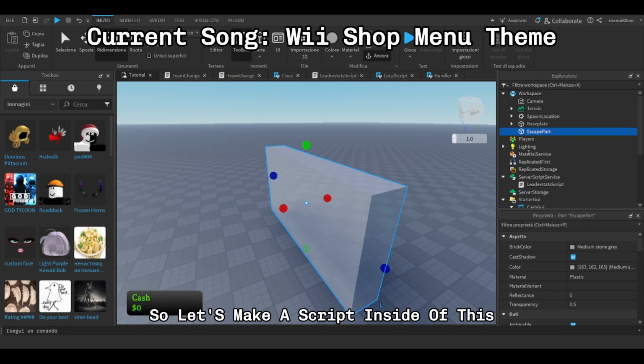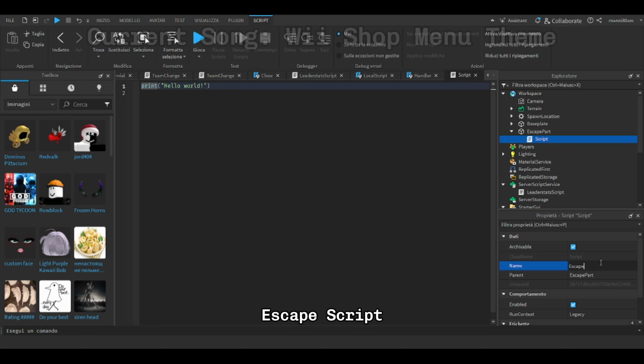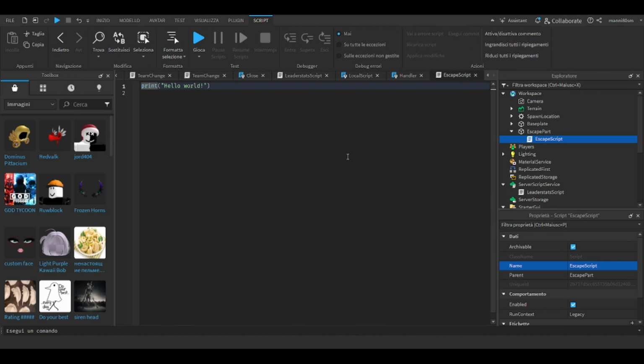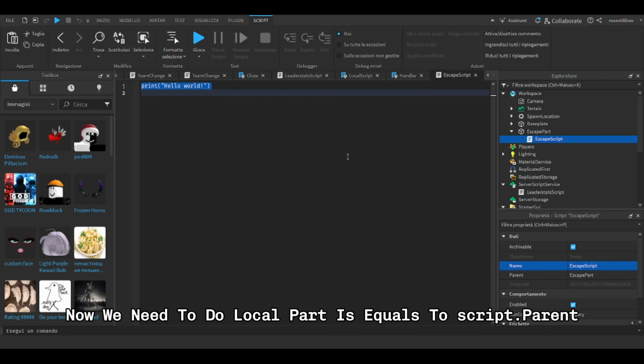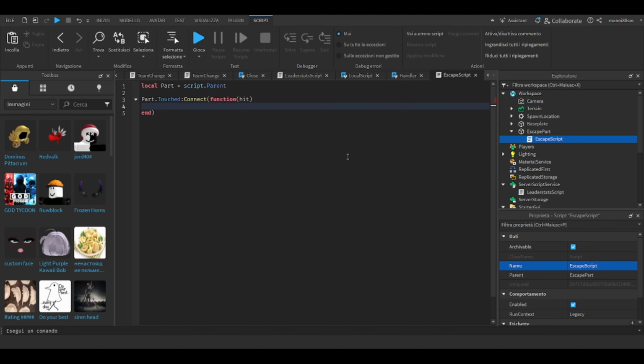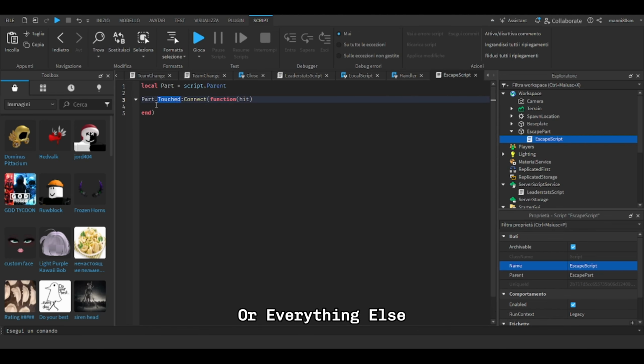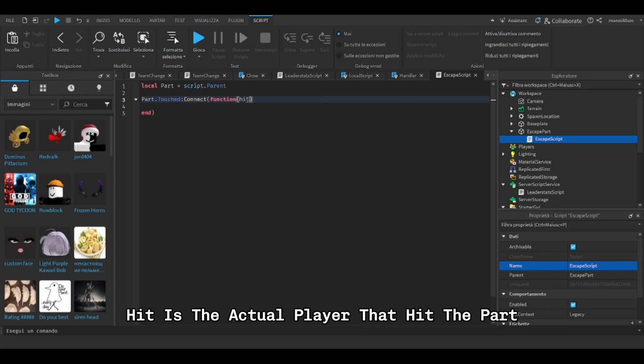So let's make a script inside of this, escape script. Now we need to do local part equals script.Parent. Now part.Touched:Connect function hit. Part touched is when the player is going to touch the part or anything else. Hit is the actual part that hit the part.